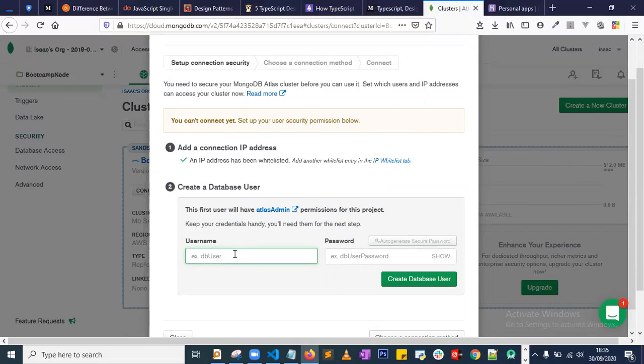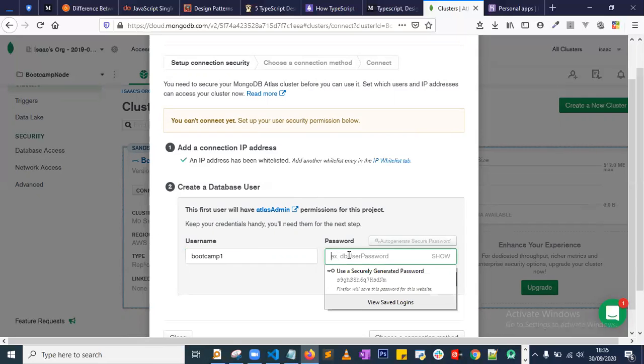Maybe for this, I will say bootcamp. I continue to be a bit consistent: bootcamp1, and then I also give it a password. I know you can decide on any password, but for me, I'm going to give it a password which I have already written down.